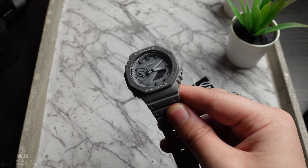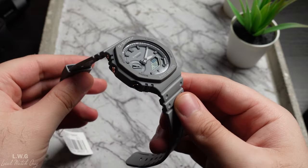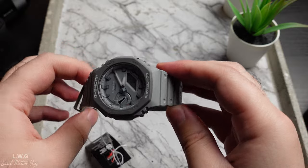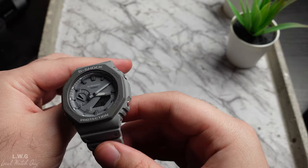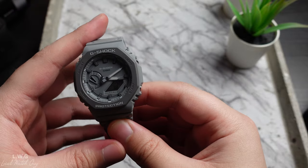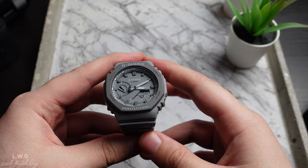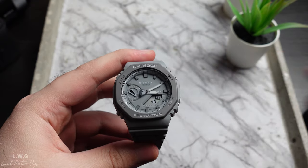Previously I was wearing the yellow and green ones with the Casio Oaks. However, this seems to be matching a lot of my outfits, and I find it crucial that a watch has to match my outfit. I cannot buy a red watch and just throw it on any outfit I wear. So this is why this watch was an instant purchase for me.